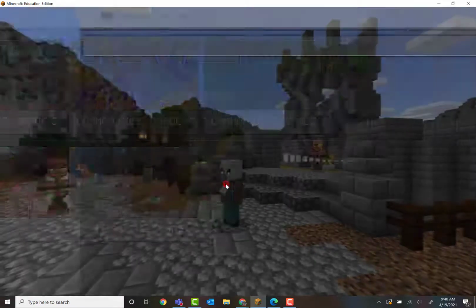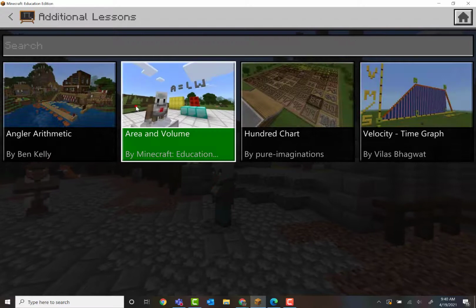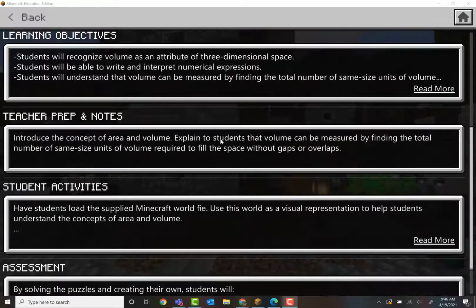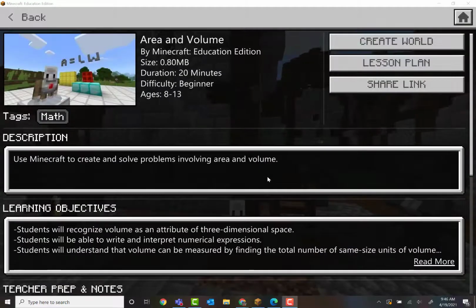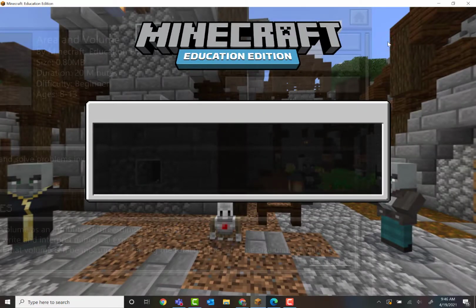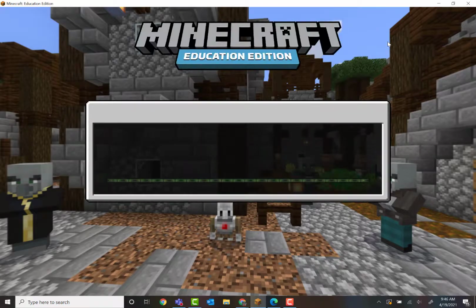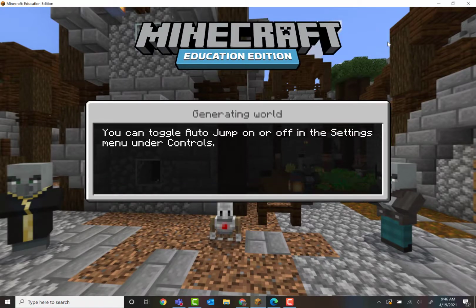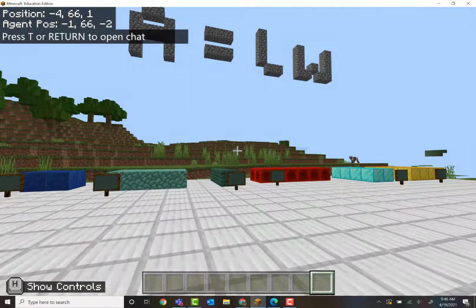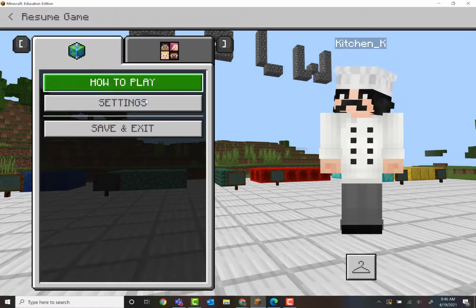And all you would do is click on whatever it is you want. You can see there's a lot in here. It gives you a rundown of descriptions, learning objectives, what you need to do. So basically what happens when I click create this world, it's going to do two things. One, it's going to open up the world right away before you do any settings. But the other thing it's going to do, it's going to put it in your templates. And I'll show that as well. So there you go. There's the world. So simply all I'm going to do is hit the escape button and save and exit.